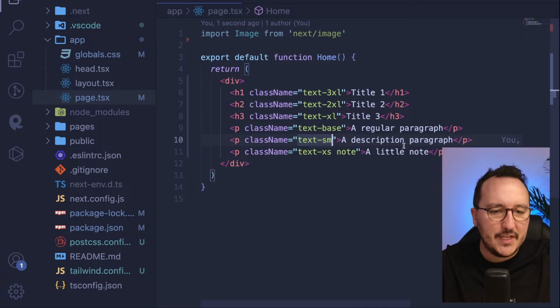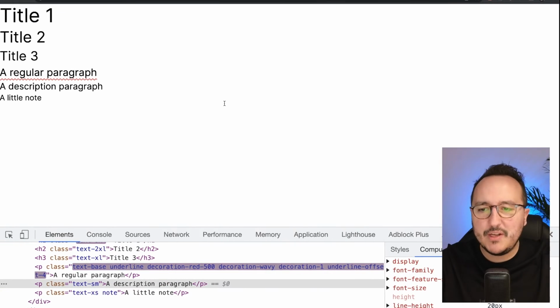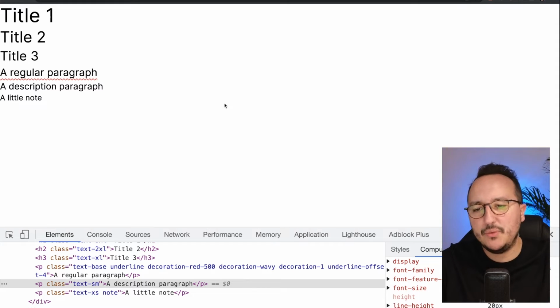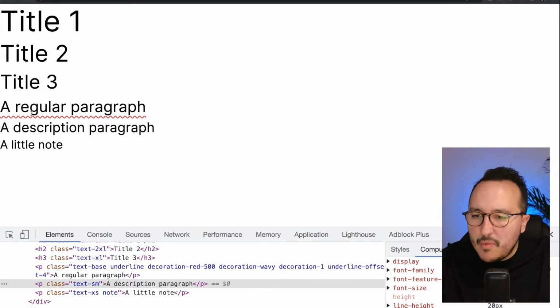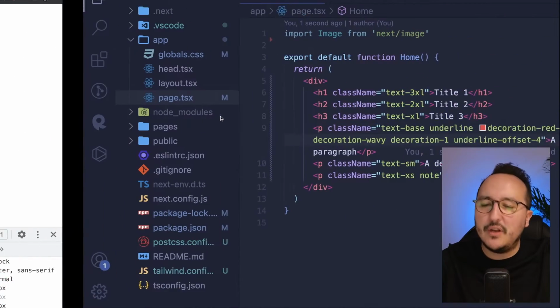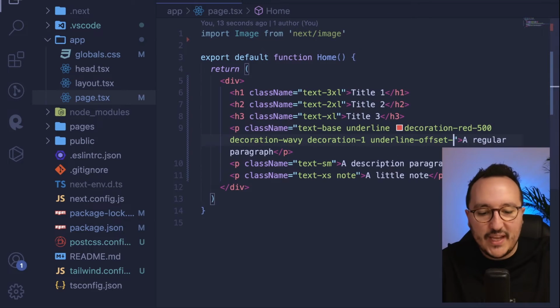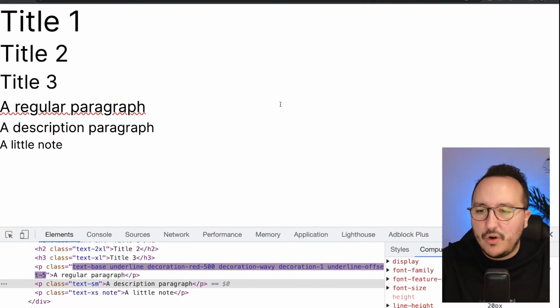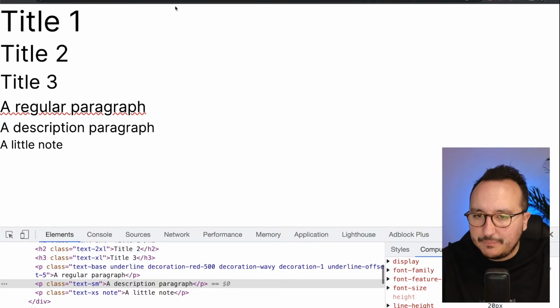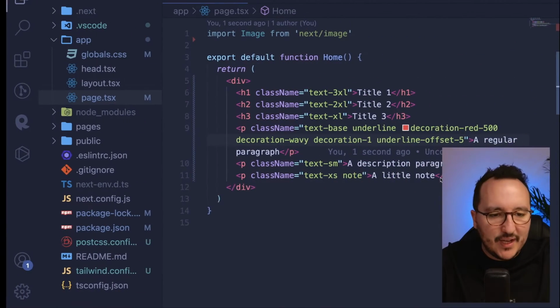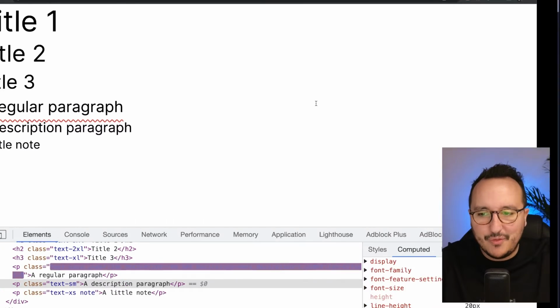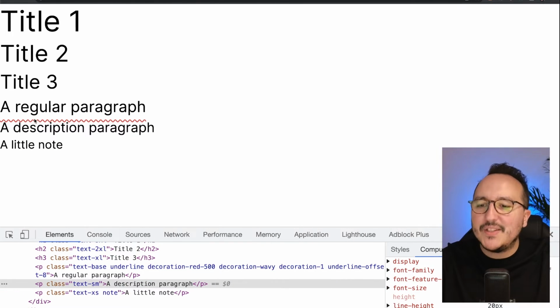And let's just take that and put it instead in a description. I think it's better. So here we've got a regular paragraph, and I'm going to put it there because most of the time those underlines, we will use them inside a paragraph. There we go. We see that here the G is almost touching the underline, and that's not what we want. So we can augment the offset. So when I update, we don't have 5, I think. Yes, 8. There we go. So I have to put an 8 instead of a 4. Yeah, we got something really bigger.